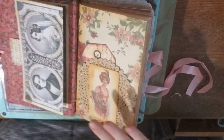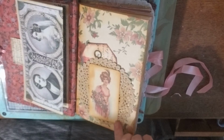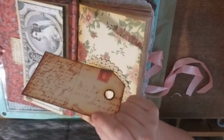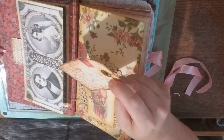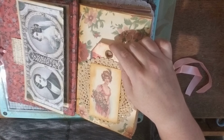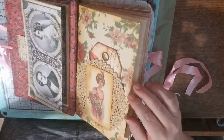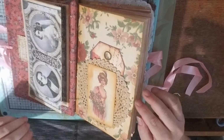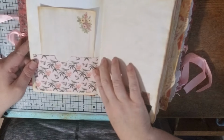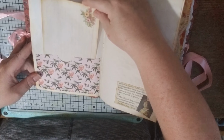And then on this side, I put the inner part of a doily. I cut it out and I put it on here. And then I just inked it. And this picture as well is a freebie from the internet, Pinterest, probably. And then I got this tag. I can't remember where I got the tag, but it was a free printout. It's either off Pinterest or off one of the freebies off Junk Journal Junkies. I think someone posted some freebies. And then this is just a piece of scrapbook paper and an index card with a little flower sticker in the top corner.